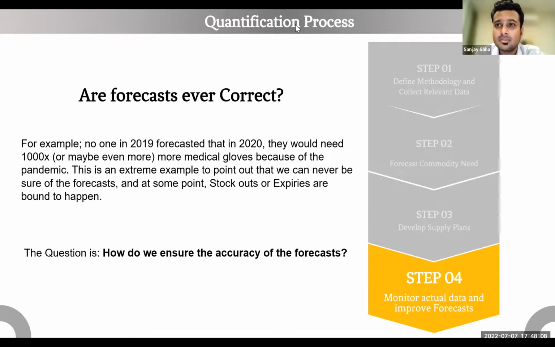For masks and gloves, your shelf lives are still slightly higher, so you can still take a risk. You should not have higher forecasted amounts for those products where the shelf life is less. But for products which have higher shelf lives, you can have slightly more in hand. You can order a bit more if you have the budget. Of course, budget is always a constraint eventually. But depending on your budget, I would recommend triangulating your forecast using different sets of data and not using just one set of data, because by the time you're doing the forecast, maybe that data becomes obsolete. So it's advisable to take more than one set of data.